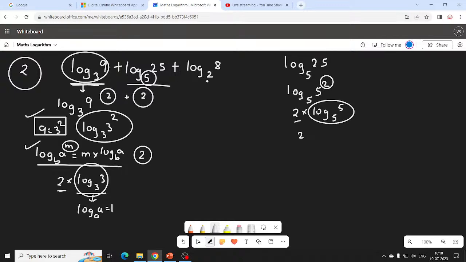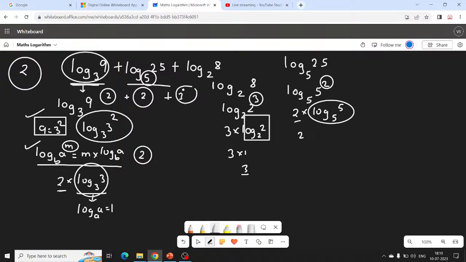ठीक है ना? Now third one कौन बताएगा मुझे? Tanushree, will you try? Yes? Yeah, try here. Tell me here. Okay, so this is log 8 to the base 2. What happens with this 8? 2 power 3. Very good. So this becomes log 2 power 3 to the base 2. What happens to this 3? It gets multiplied: 3 into log 2 to the base 2. What happens to this log 2 to the base 2? 1. So this is 3 into 1. What is the answer? 3. So here the last term I get 3. If I add all these things, the answer is 2 plus 2 plus 3. How much do I get? 7.